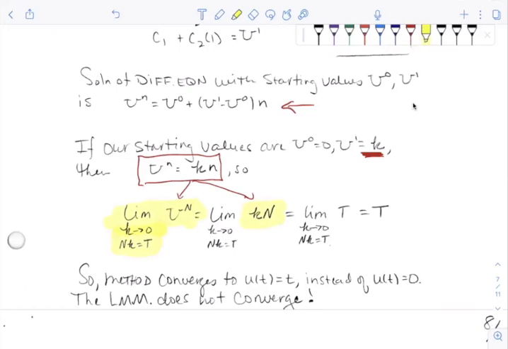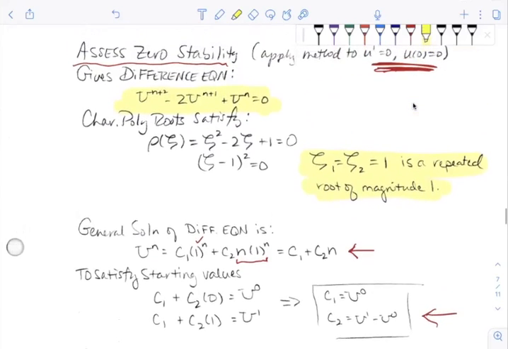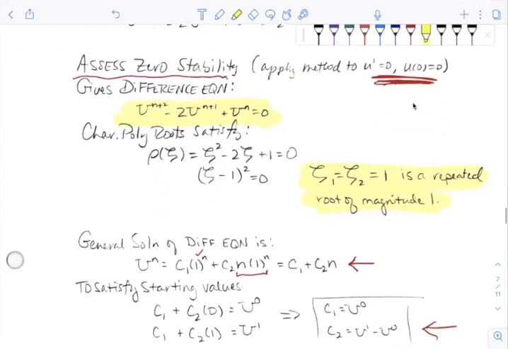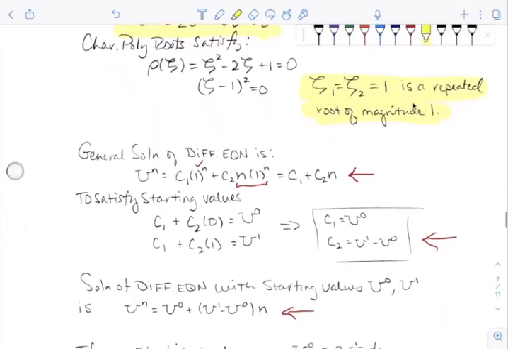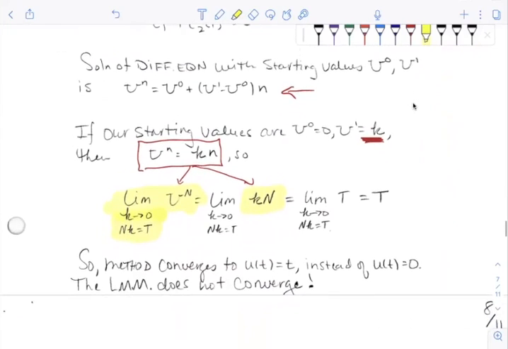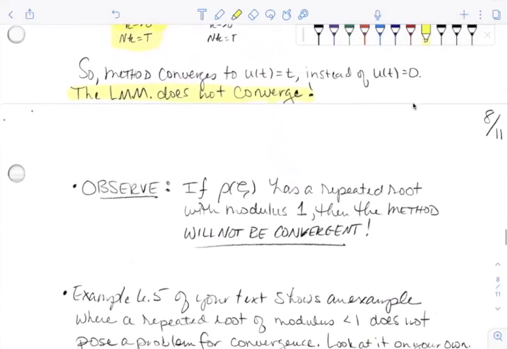So it turns out that this particular linear multi-step method that I started with way up here at the beginning, if I apply it to the 0 initial value problem, and I have a little bit of error in U1, what I will come up with is that the approximation scheme is going to converge to basically u of t equals t instead of u of t equals 0. That's what it's going to look like if you actually hammer out those iterations. That means we've got a linear multi-step method that does not converge to the right thing. So what happened here?